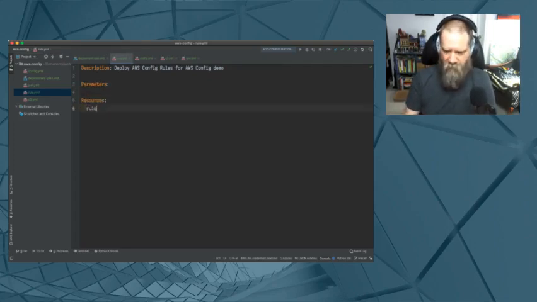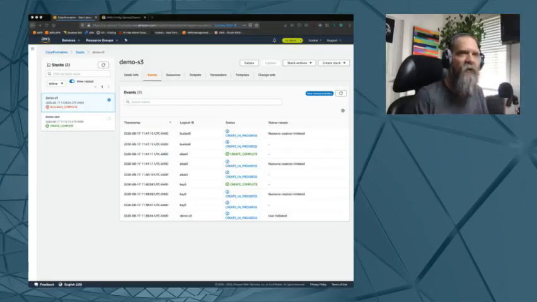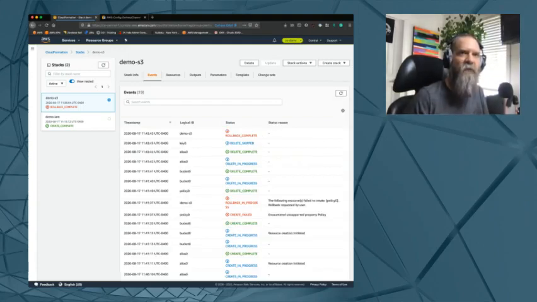I can't remember if we need parameters here, so we're going to define the placeholder thing that I normally do, and then we're going to define our rules. So let's go back and check our config, our S3 bucket deployment, and we got another error. Look at this. I'm really having problems typing today. We're going to come back to that. Actually, I'm going to delete it.